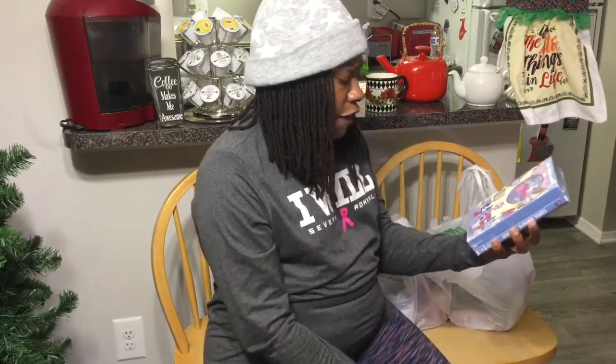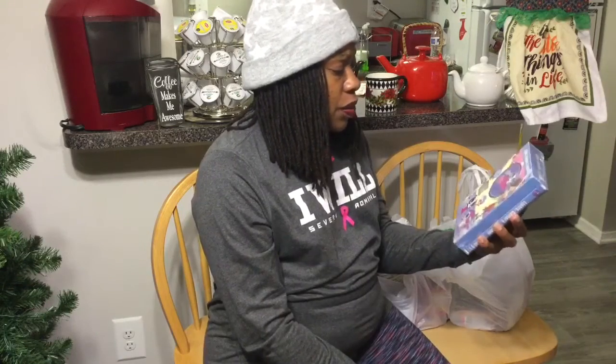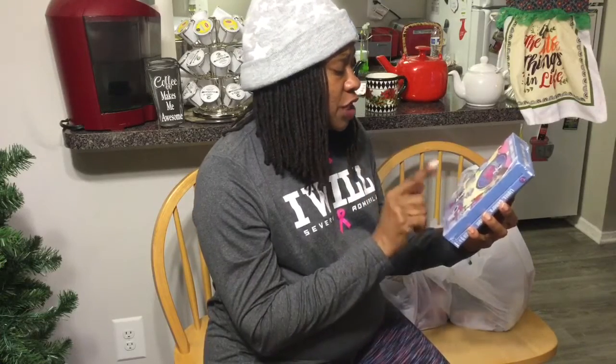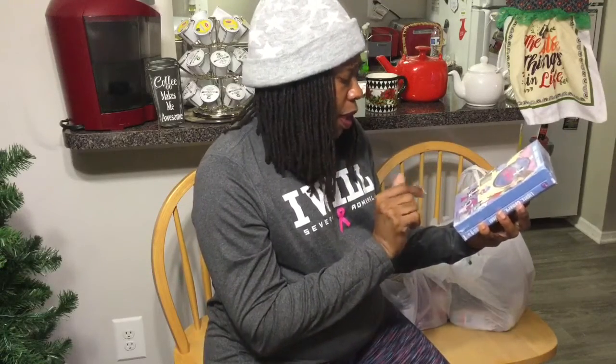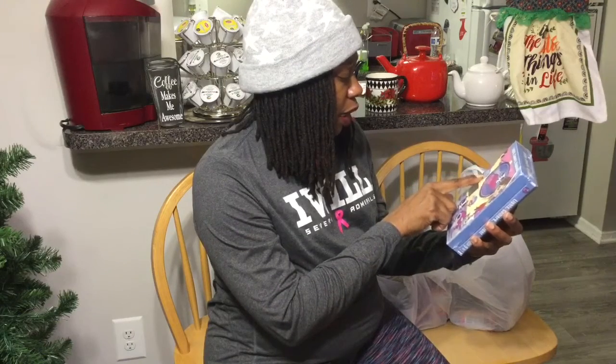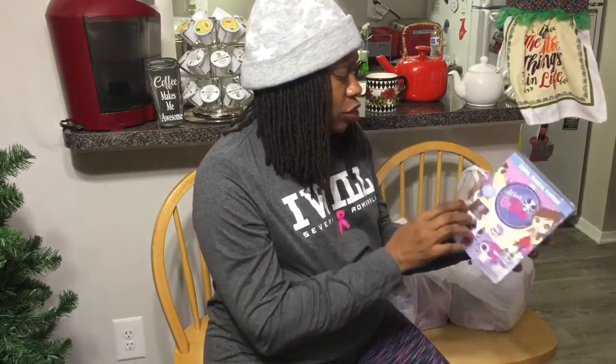When I saw this I picked it up because there are so many Littlest Pet Shop fans out there. They have loads of DVDs at Dollar Tree right now. I picked up this one — it says 'Lights, Camera, Fashion.' It's a Littlest Pet Shop DVD and it's an exclusive Zoe Trent Collector's Pack with a toy and trading card inside along with the DVD. You can see the DVD on the side and the toy right there in the front.